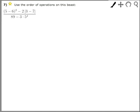What I'm going to do here is work the parentheses on the top first. I'll do this subtraction. And with absolute power bars, you have to imagine that there's parentheses here. You need to do what's inside there before you activate the absolute power bars. I'm going to work the top and the bottom of the fraction simultaneously but separately. That is sort of like an implied idea of the order of operations. On the top, I've got this subtraction, 5 minus 6, which I'm sure you'll agree with me is a negative 1 squared. Then I'm going to subtract 2 times the absolute value of 3 minus 4, which is negative 4.